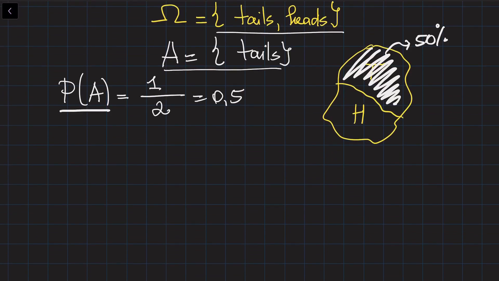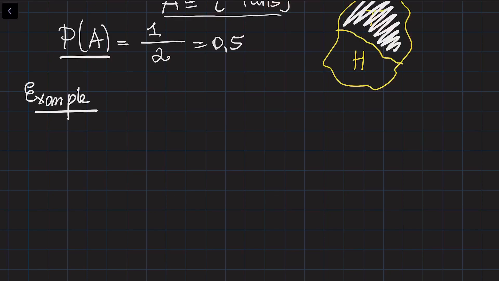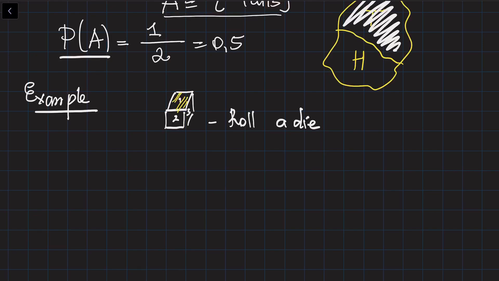Another example is rolling a die. A die is the standard six-sided cube with numbers on each side: 1, 2, 3, and so on, usually six sides. When you roll a die, your result is the number on the face, so you might get 1, 2, 3, 4, 5, or 6. Your sample space in this case contains six items: 1, 2, 3, 4, 5, 6. The sample space is all possible outputs you can get from your experiment.